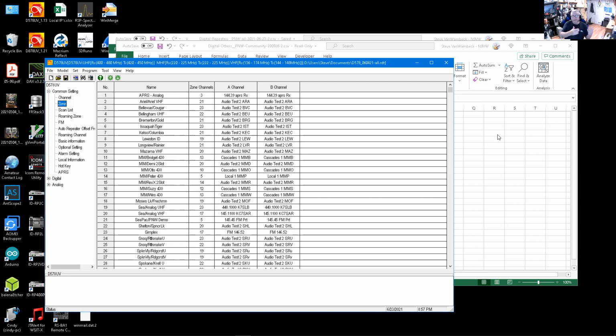And they're simple to load. You open up the CPS, you open up the file that you saved and blow it to the radio and take off. It's not quite as convenient as just having them there on the radio ready to go, but it's another way to approach it.